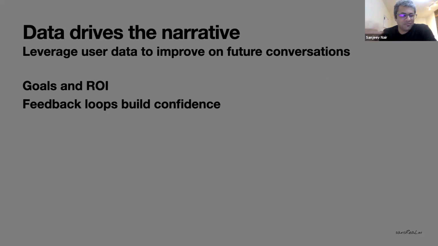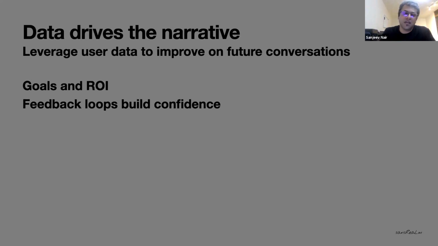And so the most important thing obviously is data drives narrative. A user experience designer should always be looking at what is happening on the experience across various touch points. How do you keep track of what the user is saying? What is the user contributing? Is the user clicking a thumbs down on something? Why? And ask those questions, because data is not just for a business analyst to look at. I think user experience designers need to be at the center of the whole thing, because they understand both sides of the story. They understand the business need and the user need, and this is where it all changes, right?